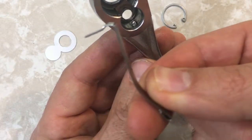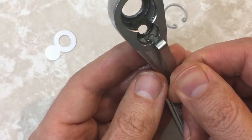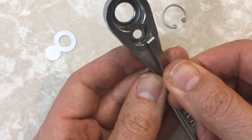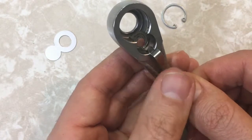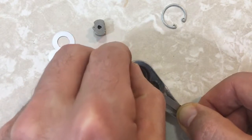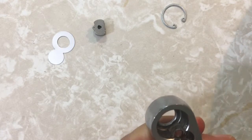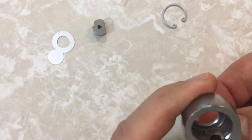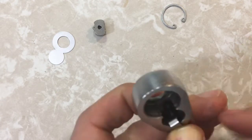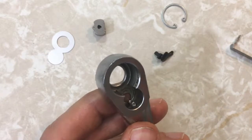We got a good bend now. It seems like every time I touch that ball it just goes. I'm holding the ball in. You know what I'm going to do? Follow the instructions. It says to install the arm first, or the lever. The ball came out. I'm going to start over.